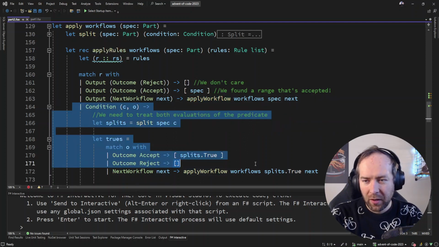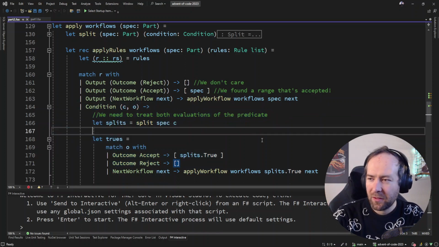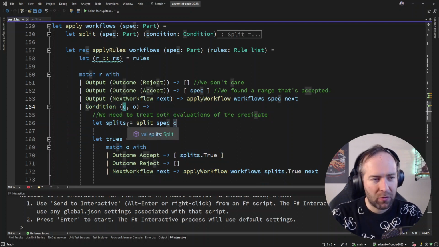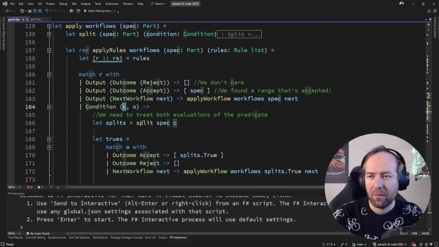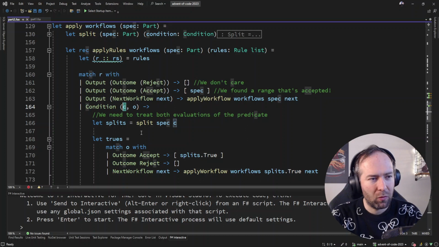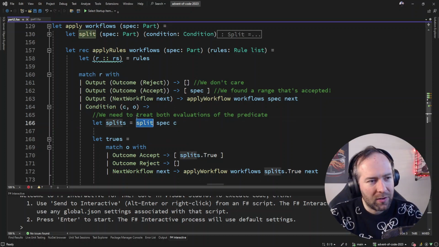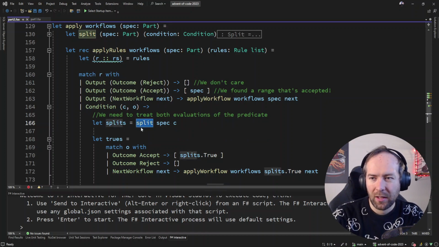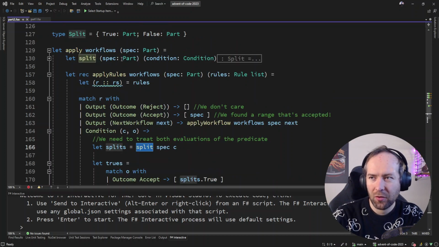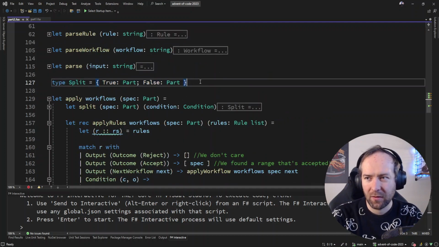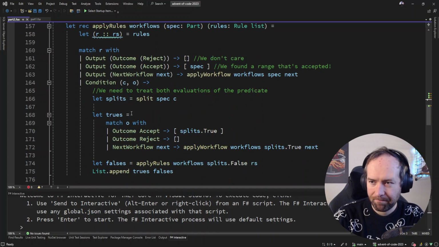And then the interesting part, the splitting the river metaphor, as you would, is in here. So if we have a condition, for part 1 we just had to evaluate the condition to see whether or not we have to move into the branch. But for part 2, we just split our range into the true case and the false case. And this is what my little split function does. If you take a look at the return type, it takes a specification and a condition, and it returns a split. And a split is what you see here, this type. It just is a true range and a false range.